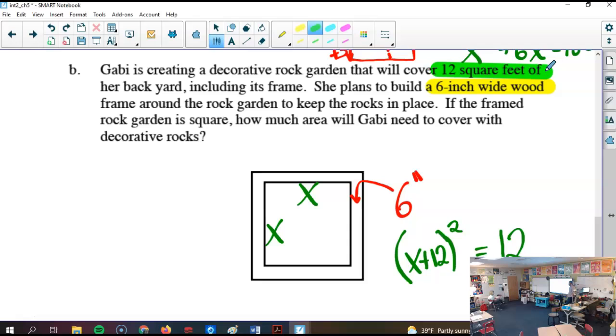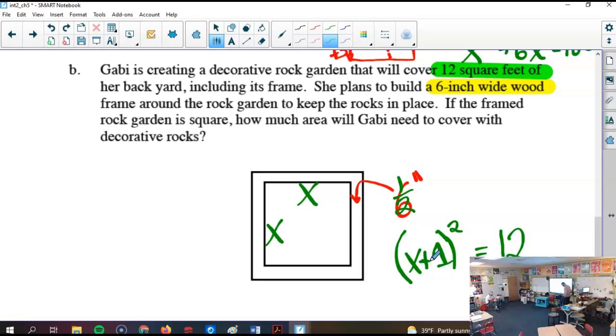Either I need to take inches and make them feet, or I need to take feet and make them inches. Since this has already been given to us in square feet, it would make more sense to convert the inches into feet, because otherwise I have to work backwards and figure out how many square inches is 12 square feet, which, reminder, that conversion factor is not 12, it's 144, because there are 144 square inches in a square foot. So we should really talk about this as 1/2, which when doubled is 1. The equation's so much simpler.